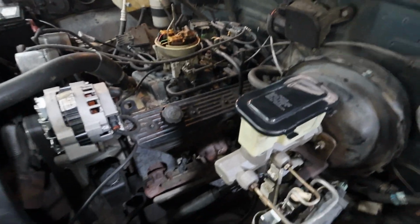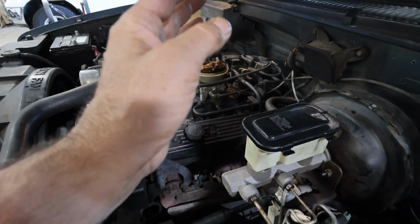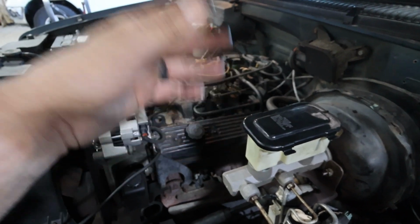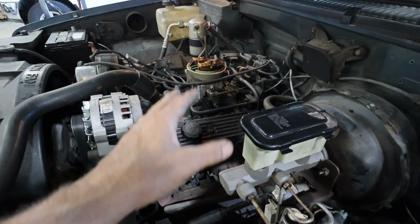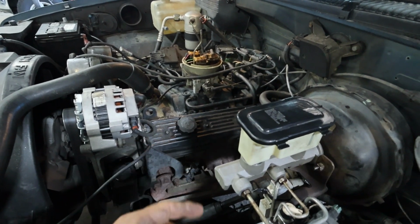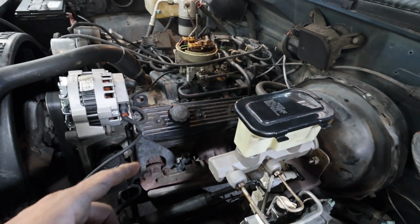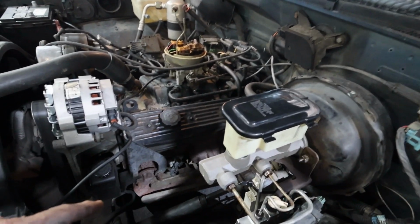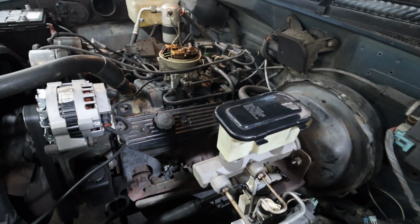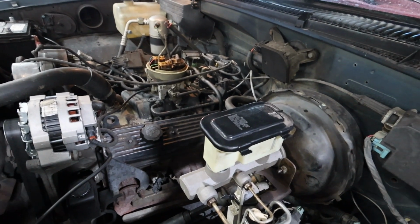Putting spark plugs and wires on a truck like this is pretty basic. Just do one at a time so you don't get confused and mix the wires up and cause a misfire. I have seen that so many times. If you do one at a time, you don't have any issues at all. Make sure you put your plug in and it has the correct gap on it. Also use the dielectric grease. When you're using that dielectric grease, that just helps you in the future keep moisture out. And if you're gonna work on the vehicle, it just helps get the wire off later in the future.